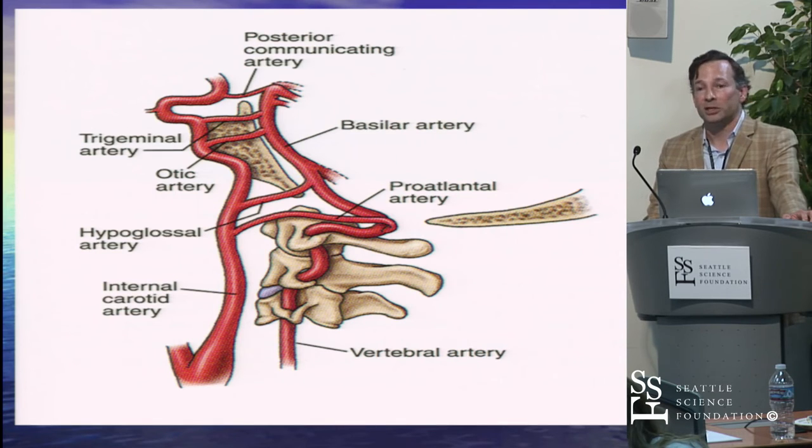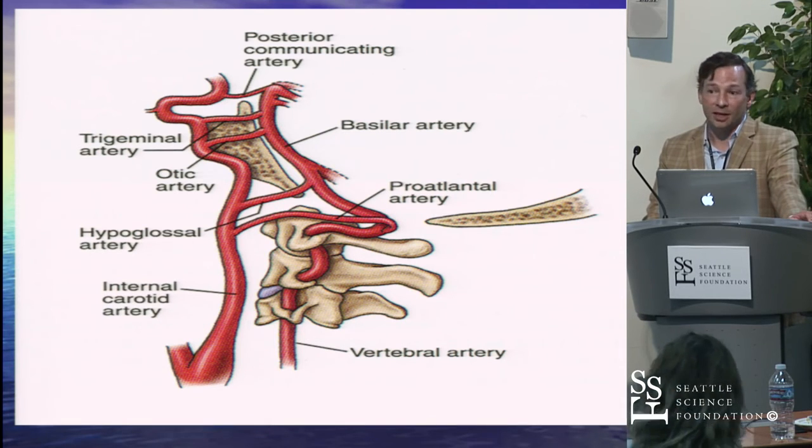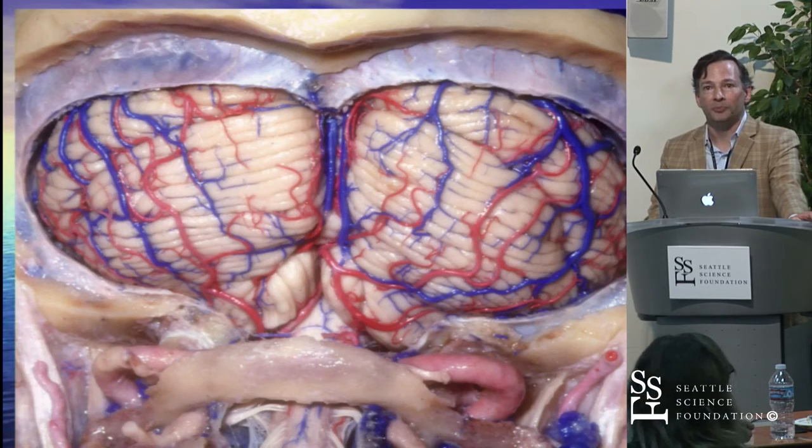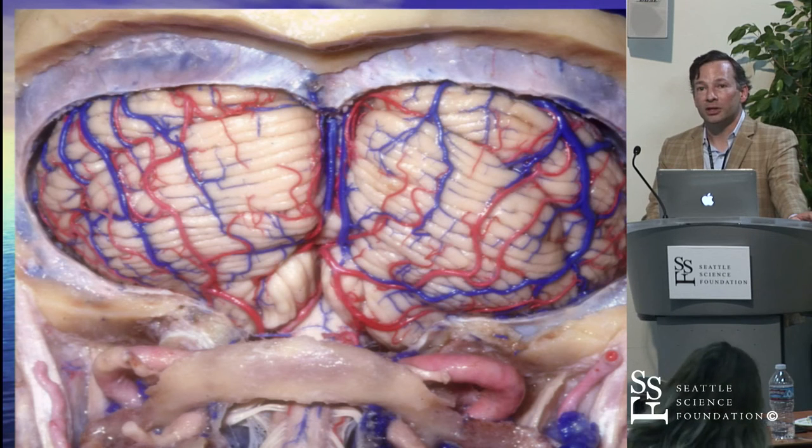For example, here we see all of the intracranial and craniocervical persistent fetal vertebral basilar connections. So trigeminal artery, otic artery, fairly common, a proatlantal artery that's seen here connecting the vertebral artery to the internal carotid artery if it's a type 1. And most embryologists these days believe that this proatlantal vessel is in essence, in the adult human, the V3 segment of the vertebral artery.